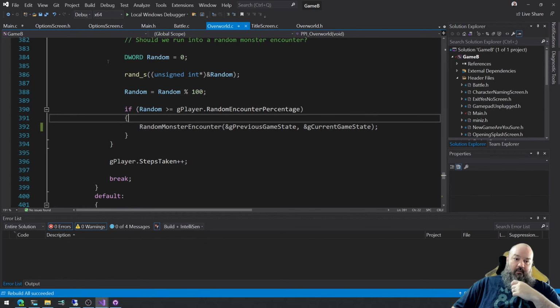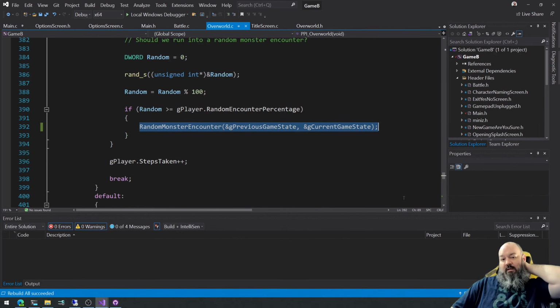Okay, now, moment of truth is, do our random monster encounters work correctly now? So the random monster encounter function, we moved it to the GameCode.dll.